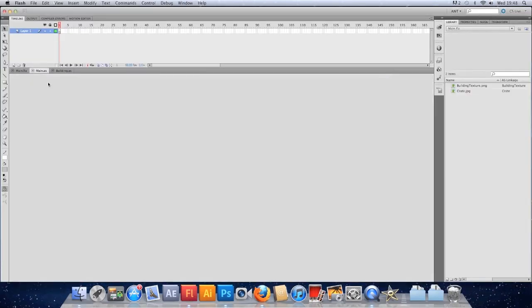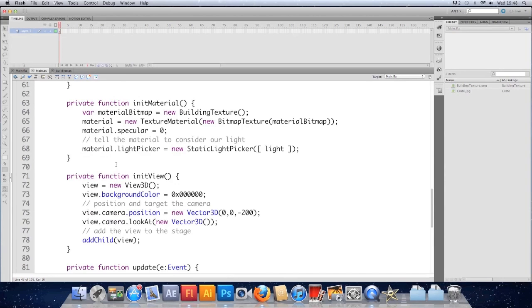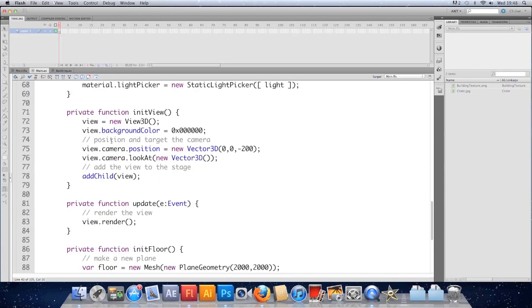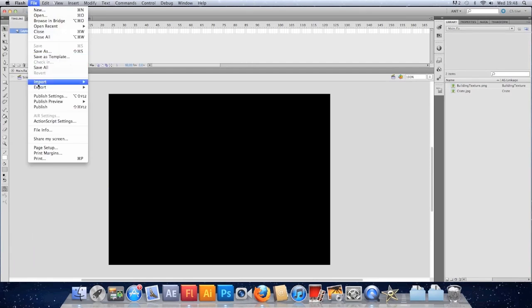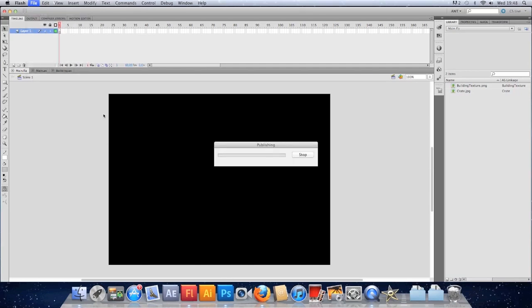Let's move the camera back in the main class, and where we init view, instead of positioning the camera at 0, 0, minus 200, let's go 0, 200, and minus 500. So there'll be buildings below us, buildings behind us, to the side of us, but we'll be above them hopefully, and we can see them. Especially as we're looking back at the origin of the world.